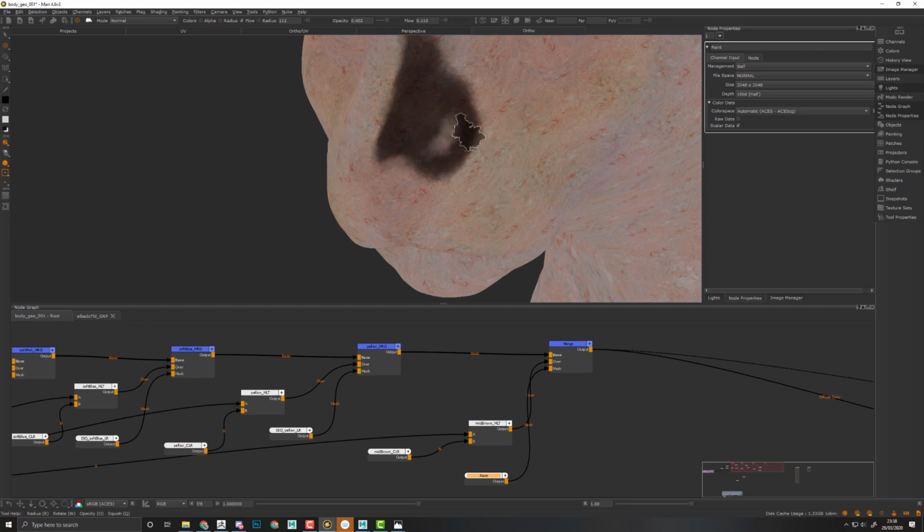I can randomize it a bit more using this same brush, and playing a bit with the opacity.